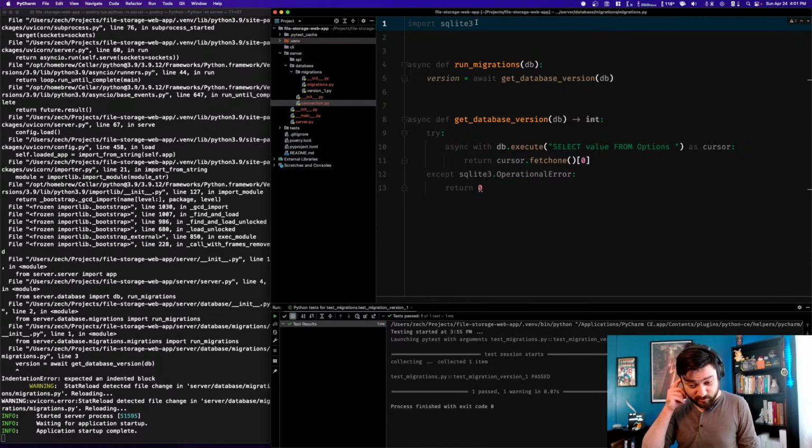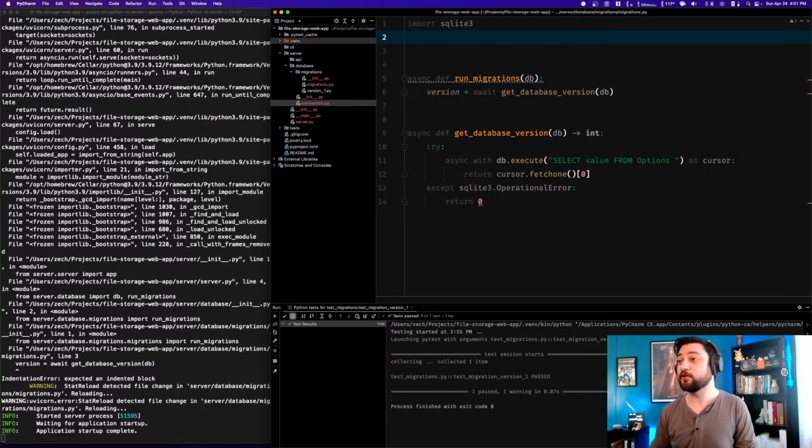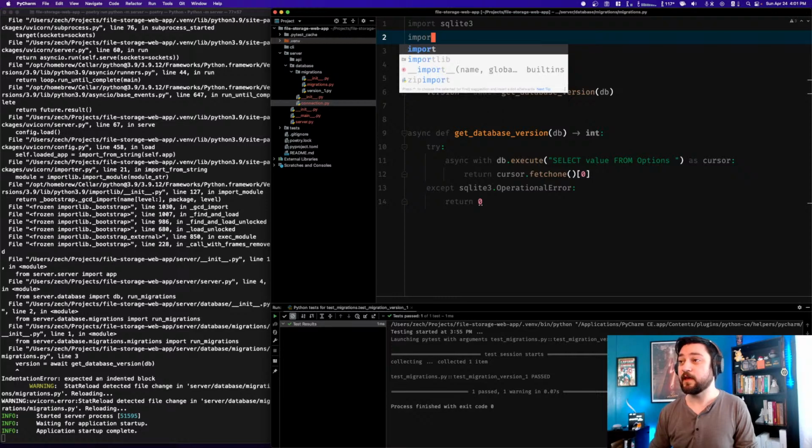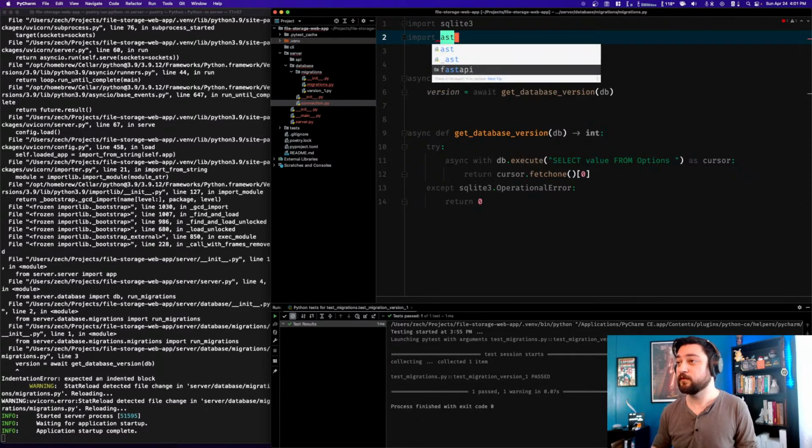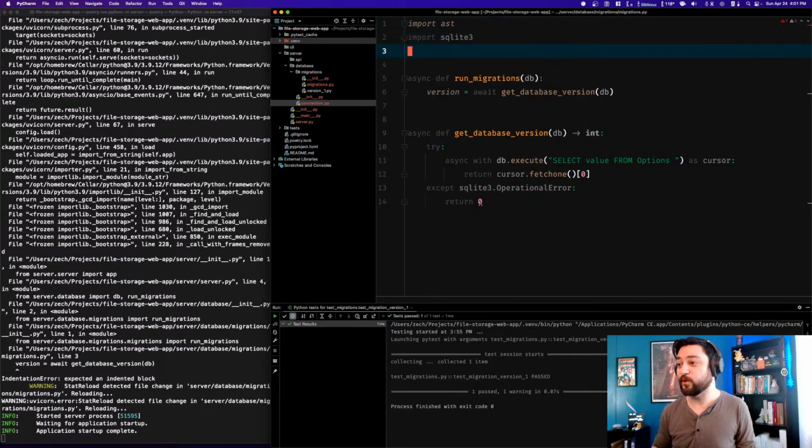because we're just going to store a string value in there, I'm going to use the AST module to do some value parsing.